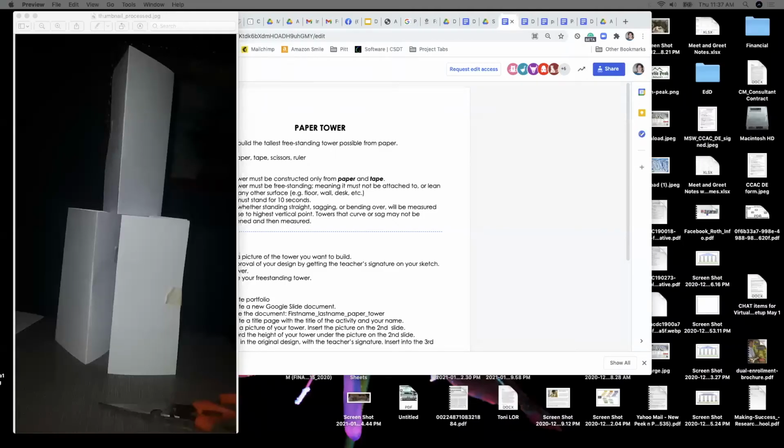Anybody else want to share a picture of your tower? Well, someone did share one in the chat as a JPEG. Is there any way we can show that on the screen or not? Sorry, let me share my screen. I've got it open now. Okay. There we go. It's actually a good idea. I never thought about having pictures submitted. Yeah, so this one. There you go.